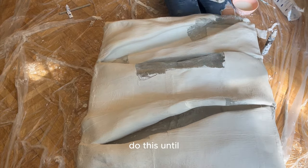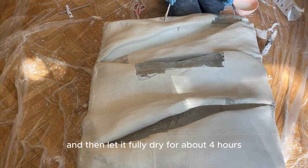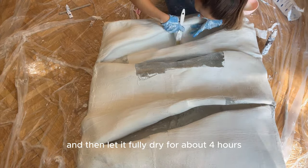Continue applying bandages until all the wire mesh is covered in plaster bandages, and then let it fully dry for about 4 hours.